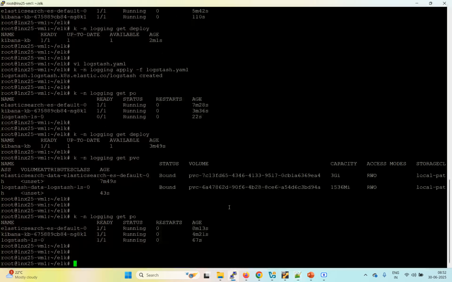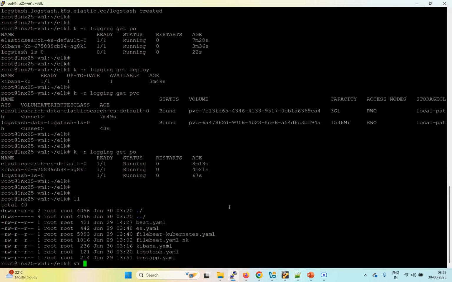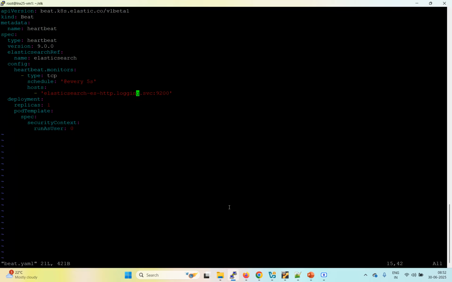So let me open this file. Here Beats, this is the Heartbeat. Okay, I renamed it as Beats. Simple. You can see here the kind is Beat, and one more important thing is that the type here is heartbeat.